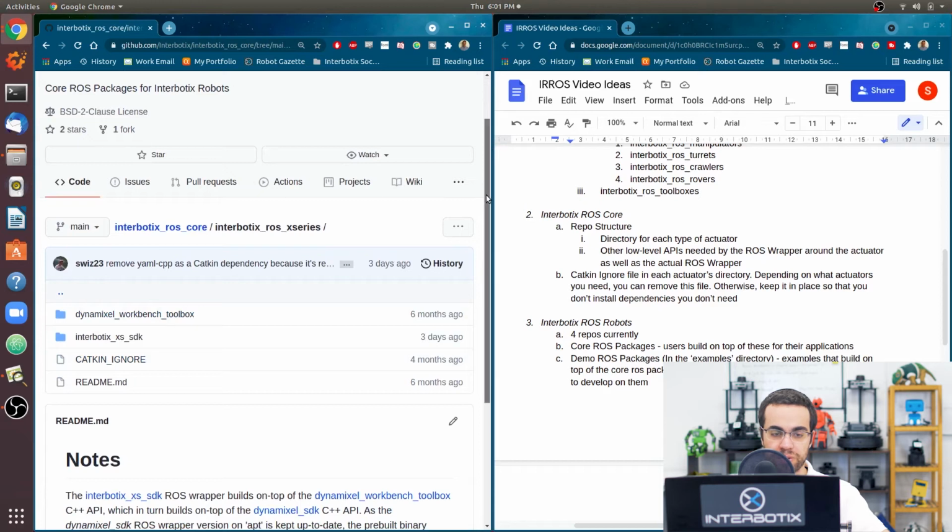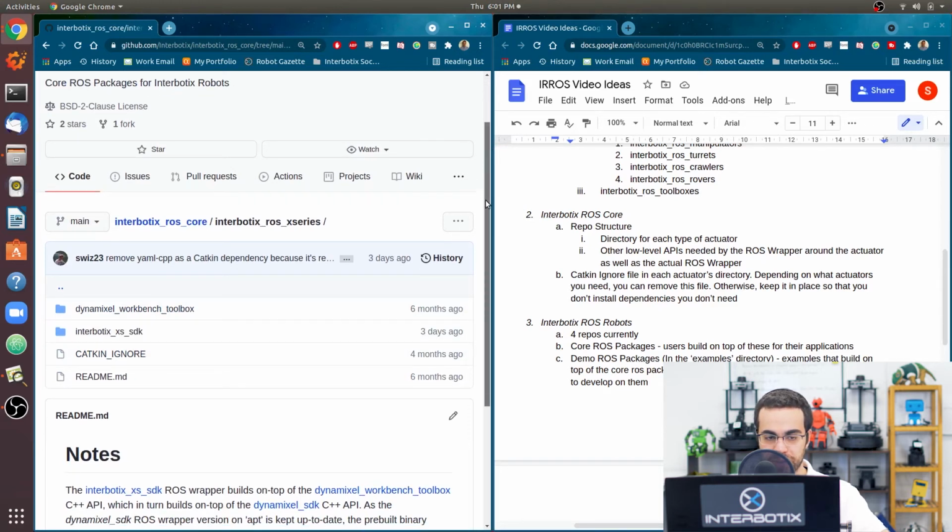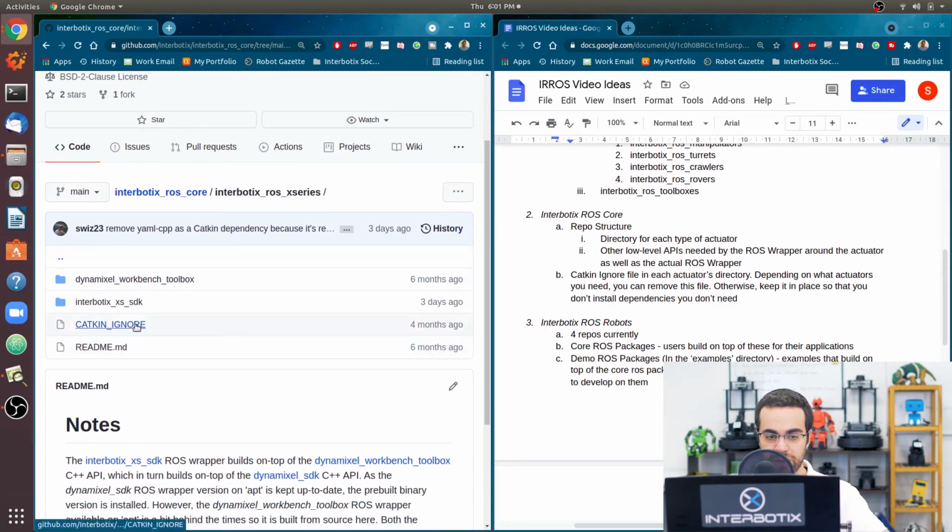Simply put, when you catkin make in your catkin workspace, a CATKIN IGNORE file tells the catkin make command to ignore any ROS packages and their dependencies in the current directory, which is this one, or in any directory below that.